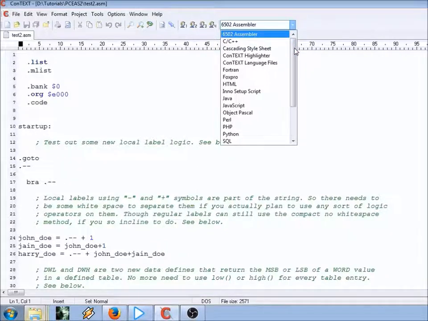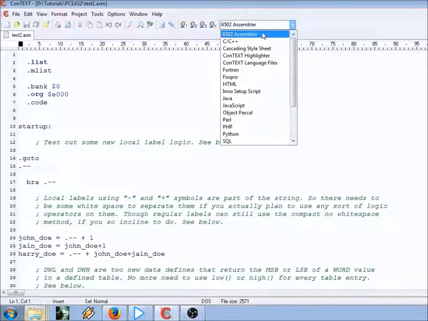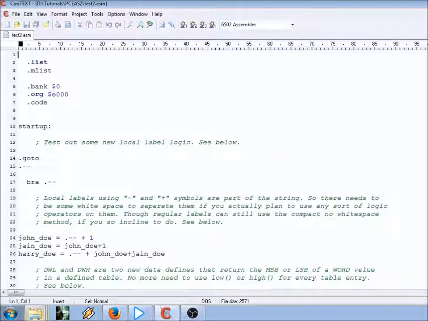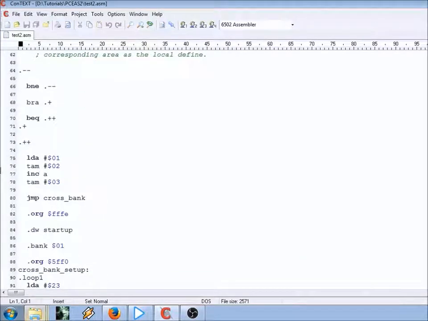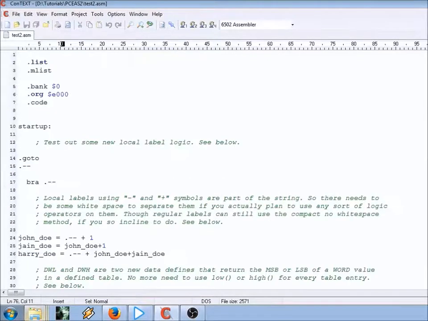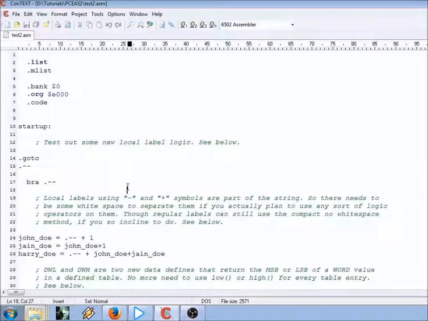It has lots of highlighters, 6502, C, Z80 assembler, etc. that you can download. It'll highlight the instructions and color code the opcodes and the values, the operands, I guess you call it, and comments and so on. So it's a bit more readable. Comments become a little bit paler green, as you can see there.